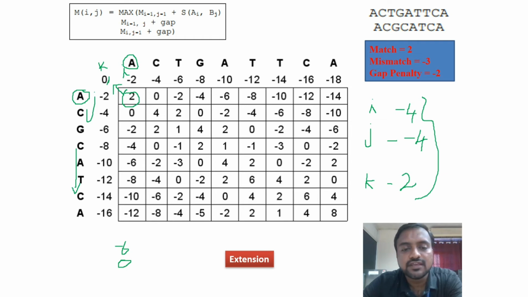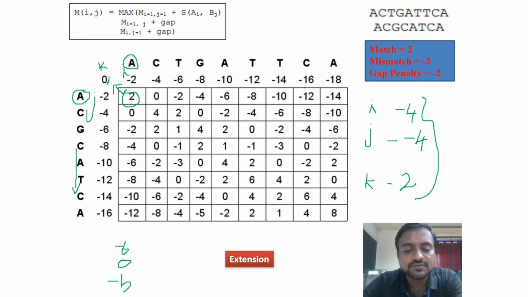Let's move on with the K. So what do we have in K over here? If this is the cell that we are going to fill, the exact diagonal on top is its representative K. Now the value of K here is minus 2. And what is the level of match at this intersecting region? We have a C matching with A. This is a clear mismatch. So under the circumstances, minus 2, and what is the mismatch score? Minus 3. So minus 3 minus 2 becomes minus 5.